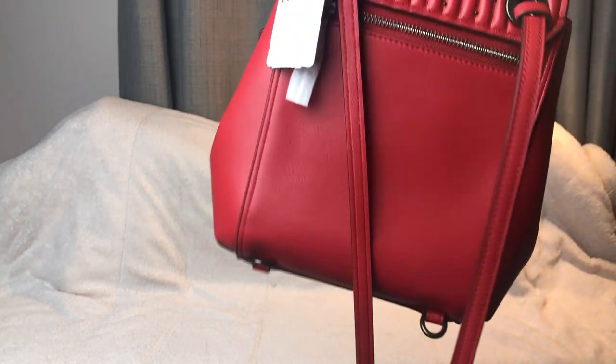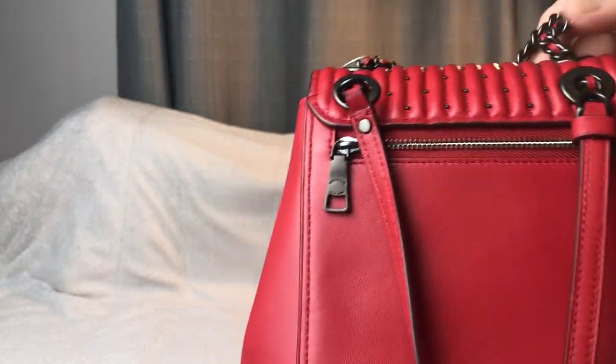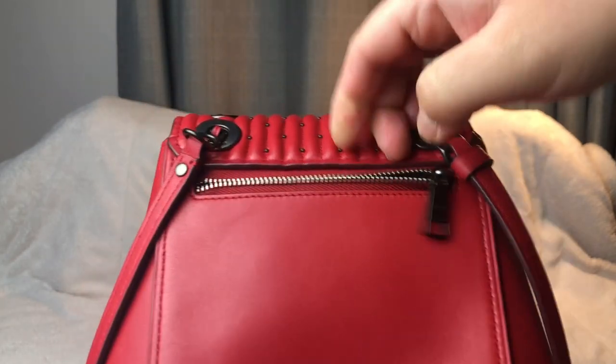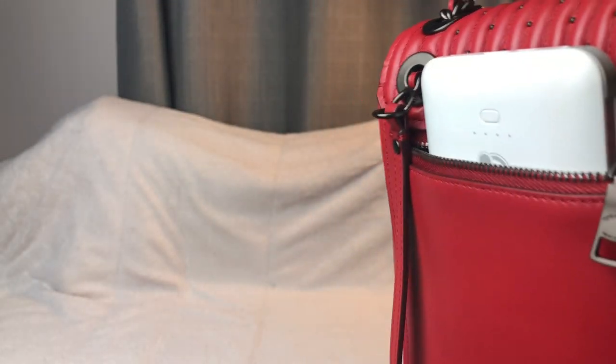Unlike the other black Parker earlier, this one wasn't from the warehouse — it only had that initial wrapping, which I still appreciate. This is how it looks. Like the black Parker, it also has a pocket in the back. I have my phone charger here to test it — it doesn't fit. So if you carry it as a shoulder bag and you don't mind, you can put your mask in there.